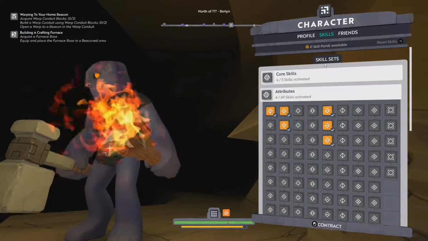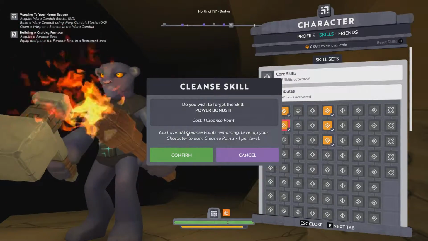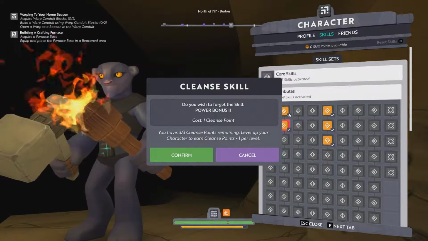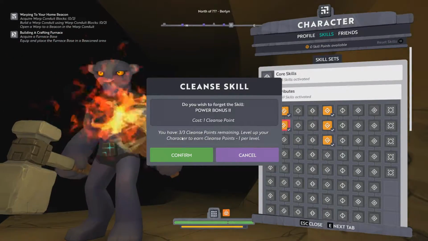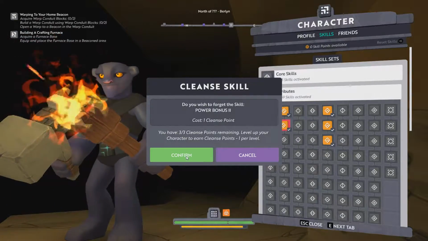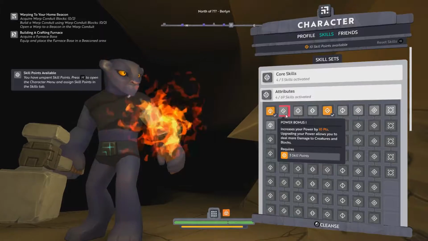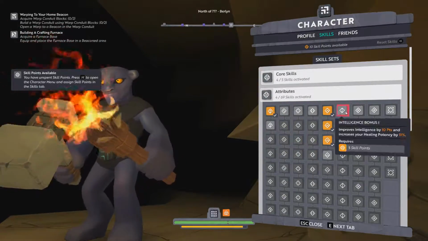But as you level up, you also get cleanse points. So I can click on this. You see I have 3 cleanse points, and that I get 1 point per level. So I can essentially use this to unlearn 3 skill points or 3 skill investments, and the next time I level up I'll get another one. But as you can see, I can only have up to 3, so you might as well use these things, because if you already have the maximum when you level up, then it's wasted. So that's kind of a nice little way to make micro changes to your build.